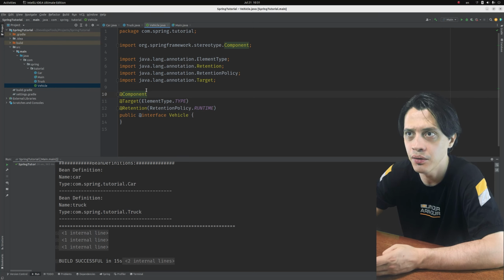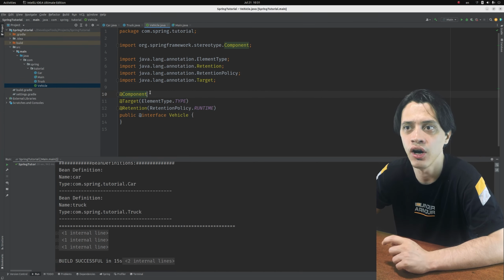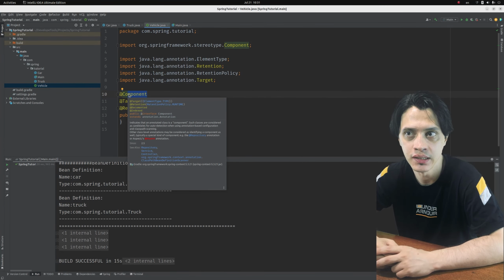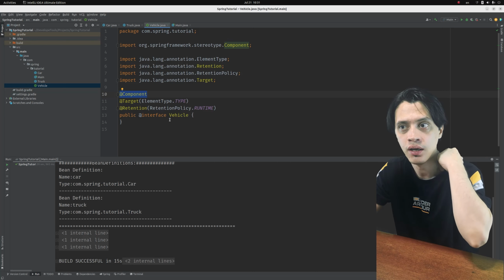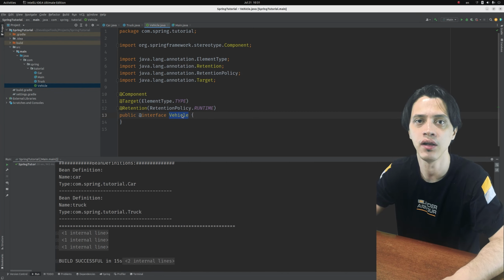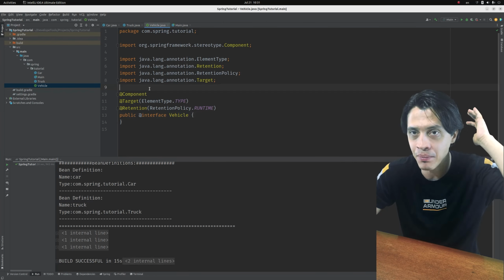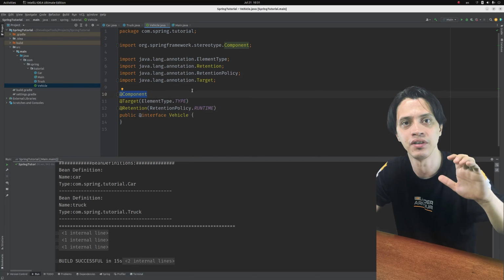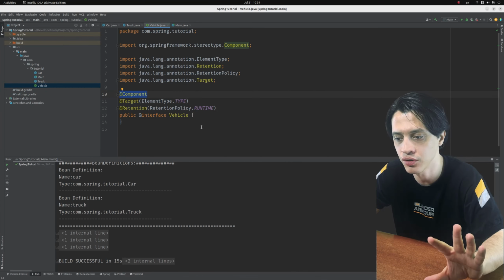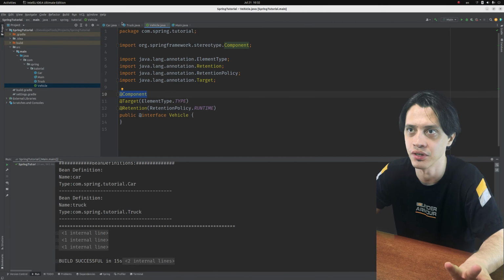So I want to mention a bunch of terminology here. This @Component annotation, they call it the meta annotation, because we could use this annotation on top of other annotations to compose, to create a new annotation. Now this vehicle annotation, they call it a meta annotated annotation, because it has been annotated by a meta annotation. And we could compose a bunch of meta annotations on top of a new annotation, as I said before. So those are a bunch of terminology that we have to know here.